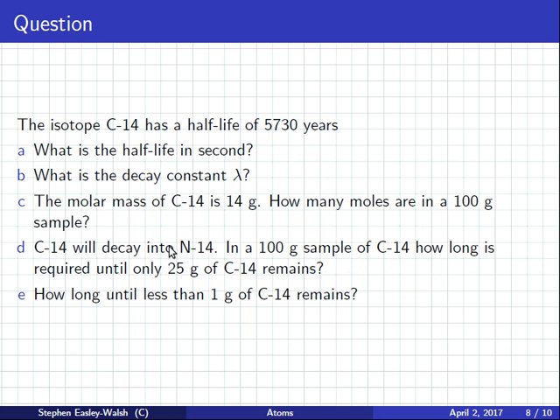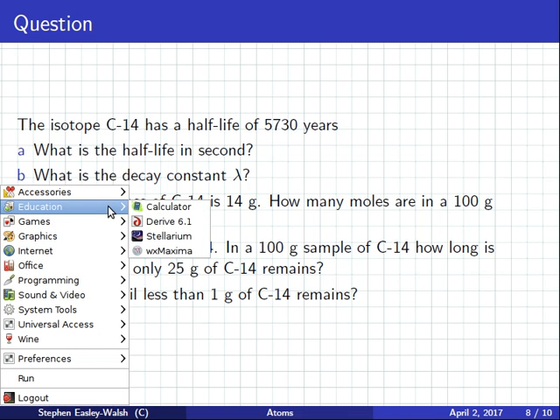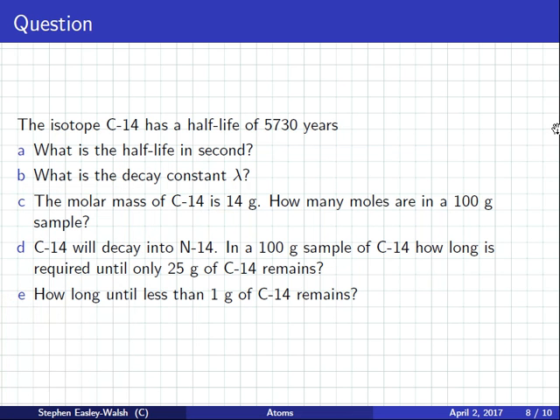Immortal. What? Well, compared to humans, yes. It takes a very long time for carbon-14 to decay. You don't need the time. You need the log 2 over the decay constant. No, for the first part I said, what is it? Oh yeah, what's the half-life in seconds? So that's the half-life there, 5,730 years. I just want it in seconds.